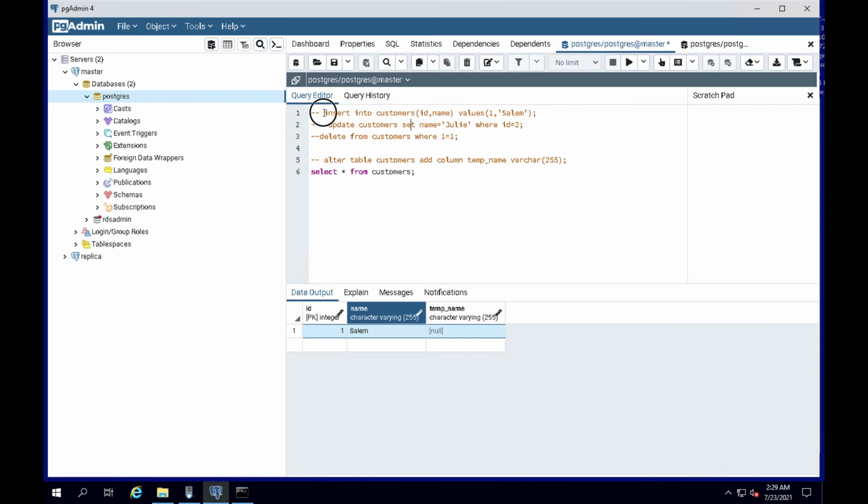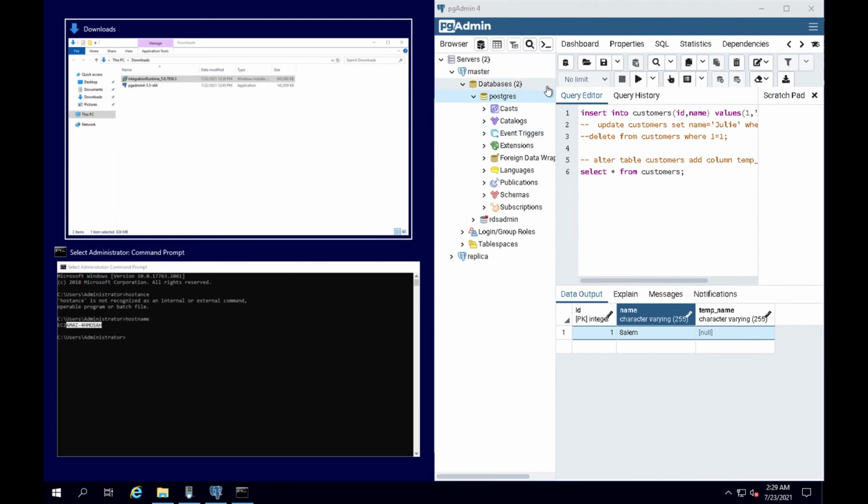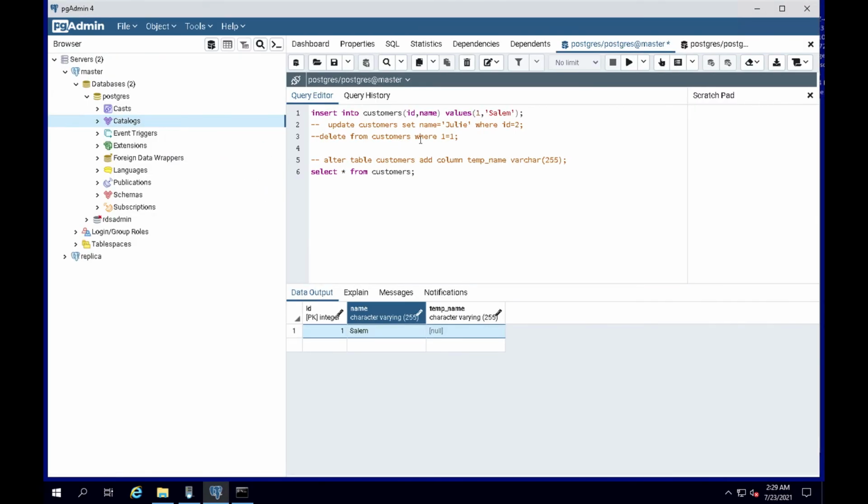Let me try to insert another ID as well. Let me add 10, and let me try to update. So let me pass a few transactions. One transaction is to insert, another is to update the existing record to a different value, for example Salim to John.